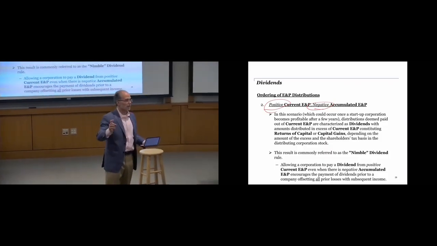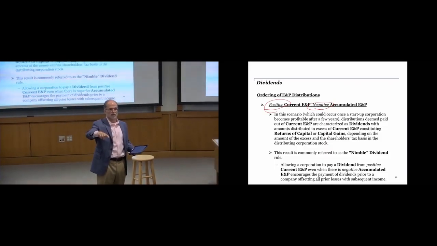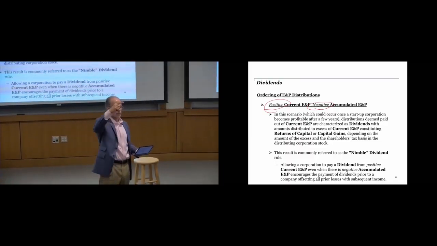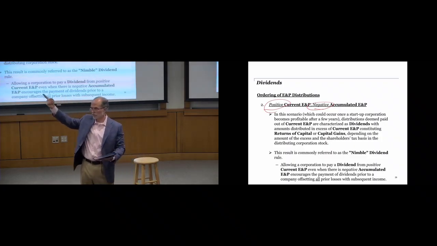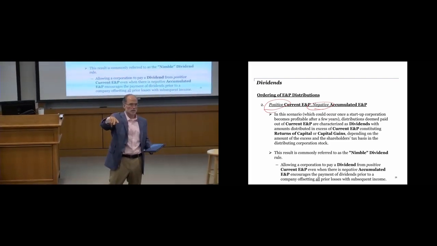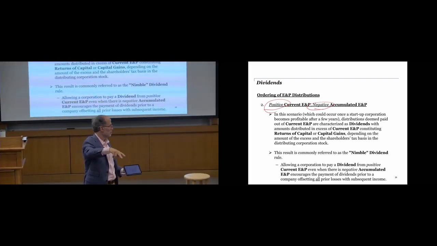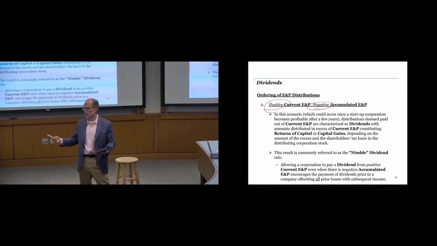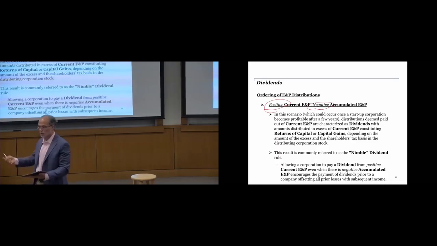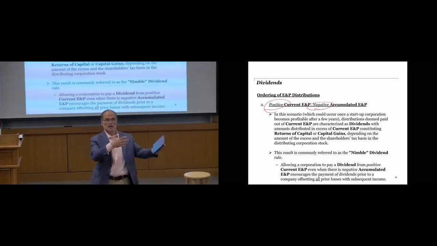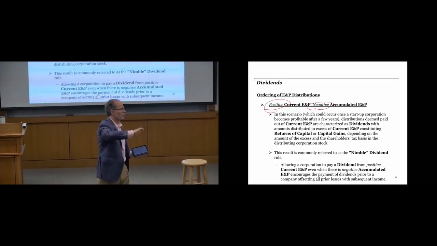But then you don't have accumulated E&P, right, because it's negative. You can't distribute out of a negative balance. So in your normal 3 ordering rules, your first one is a distribution of current E&P. You don't have accumulated E&P, then you go straight to basis. You get a reduction in basis, and you decide if you got anything more than was distributed in that basis. So the second category is just nimble dividends, startup stuff. Losses, then I made money, the rules want you to be able to pay dividends if I have current.